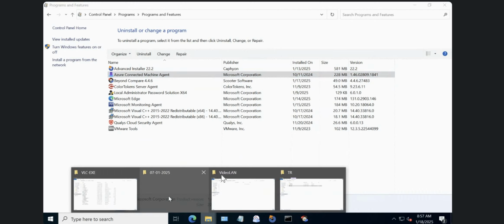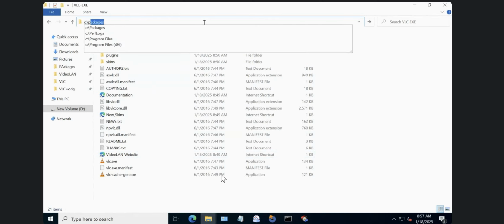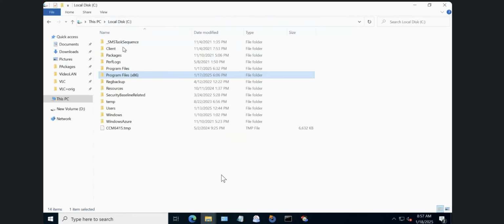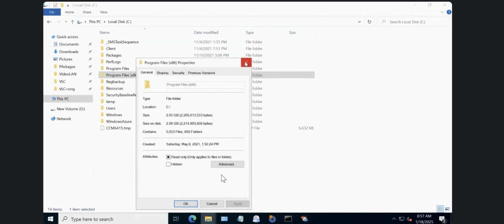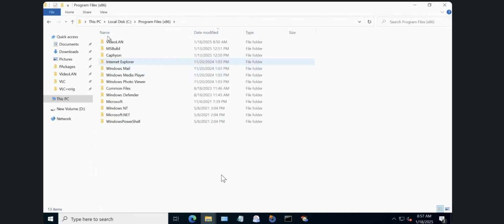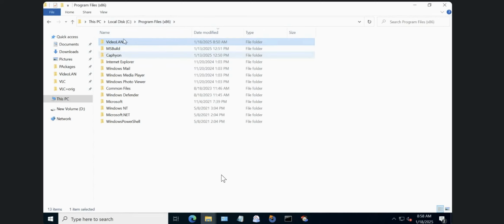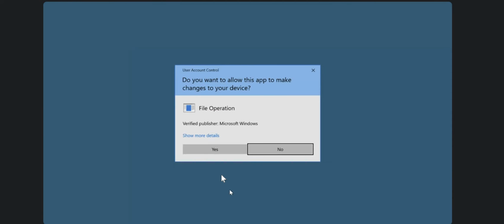Okay. If by chance the user has the privileges to the installation directory, assume that the user has been given permissions to the program files. The complete program files, he has the full access. He has full permissions here. Then whatever folder comes in here, he can delete, right? This is system related, not user. So if he has permissions, he can just delete, continue, and the folder will get deleted.